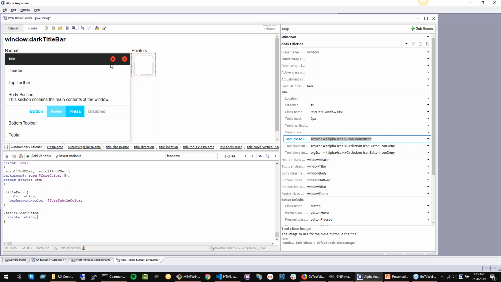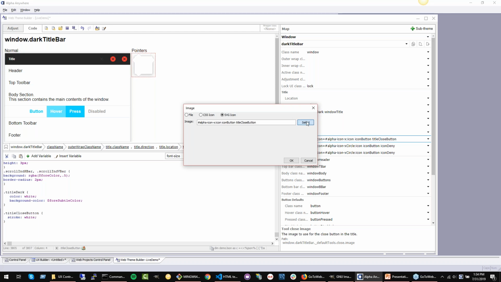This red one is definitely fill. Fills up an area, and so that's set to fill red. So I'm going to guess that the X is actually a stroke because that's just 2 lines. And then come back here and I'm going to type space and title close button. Hit tab. And that didn't do what I wanted it to do. So I'm going to have to figure out why.